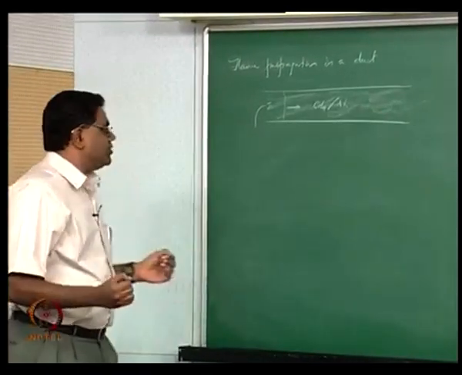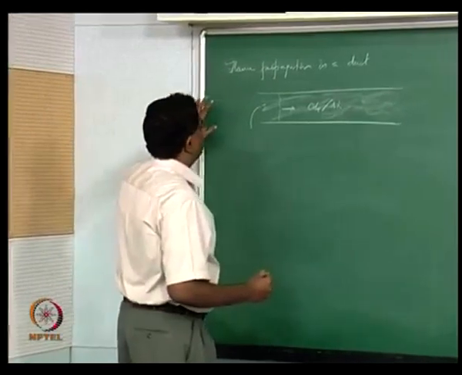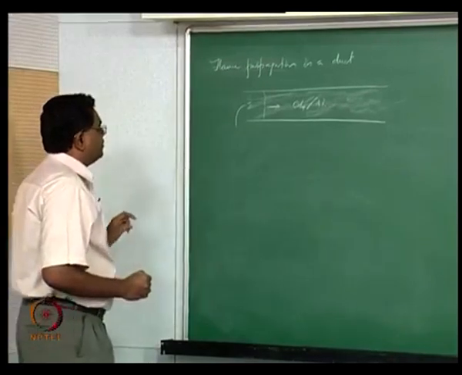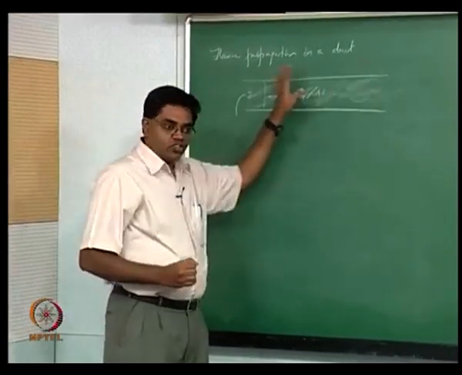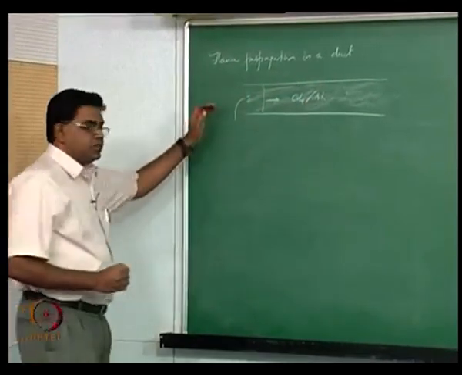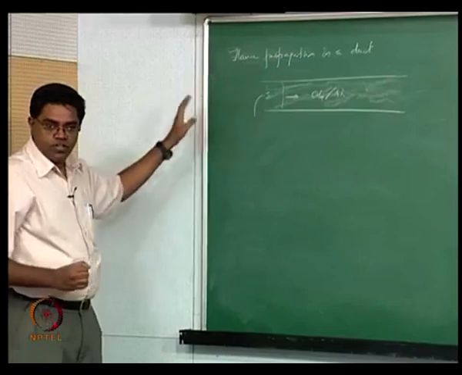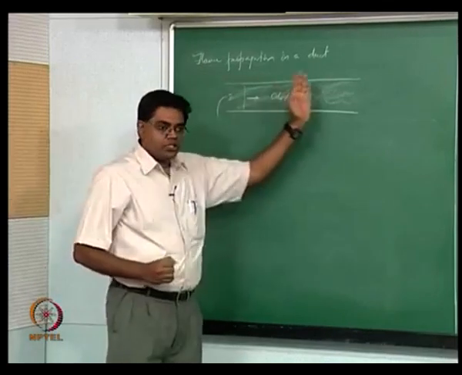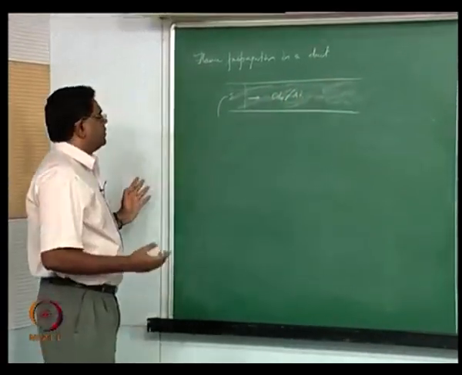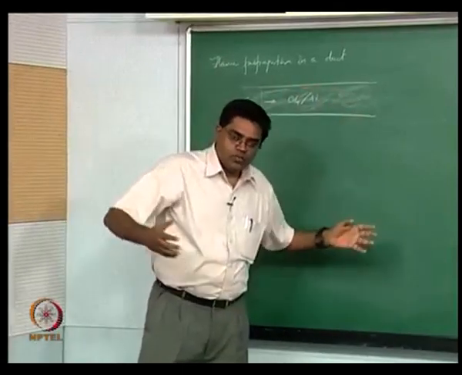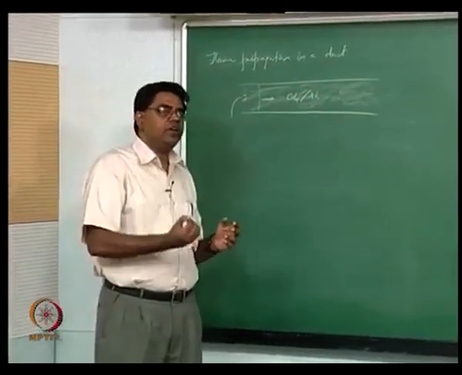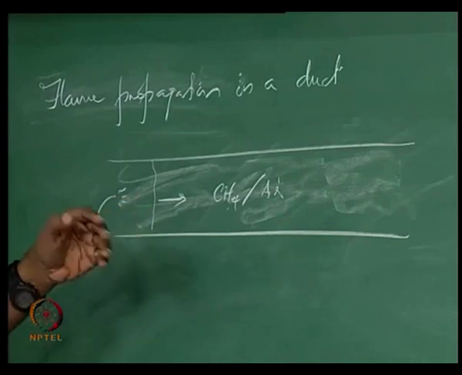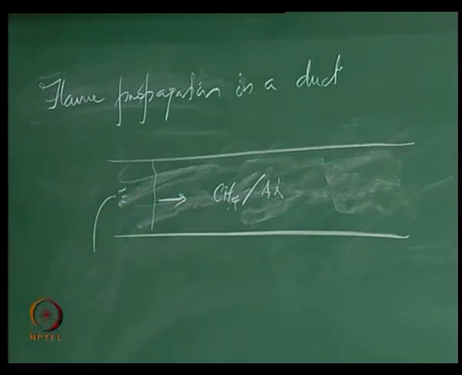So the way to think about this to begin with is to start looking at flame propagation in a duct which is horizontal. So we consider a duct which is horizontal and fill it up with a reactant mixture, let's say methane and air, and you ignite it at one end and keep the duct ends open so that you don't get into transition to detonation and those kinds of issues. Then you expect a flame propagation to happen, right. And there are lots of nice studies about how this flame propagation happens in this tube, and for progressively smaller tubes how the flame actually curves, the flow attains a velocity profile because of the no slip boundary condition, and this is the flow that's moving away from the flame and so on.